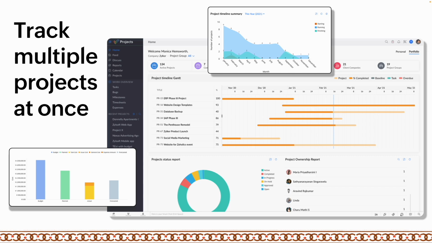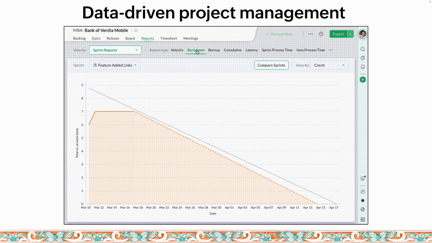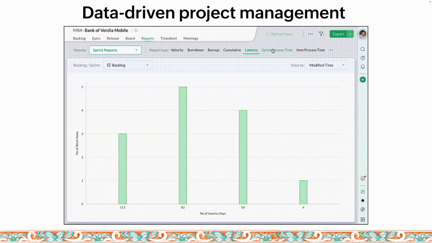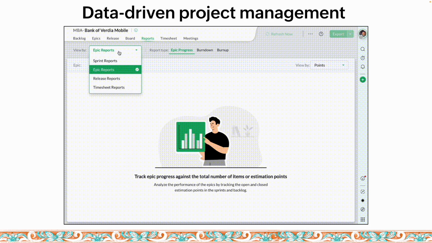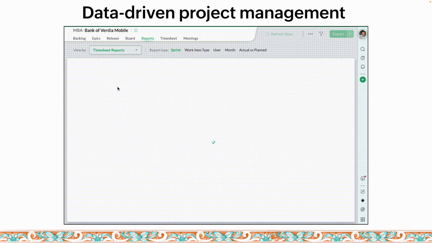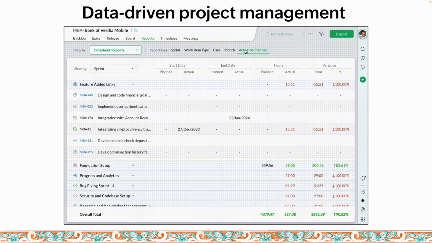Another look at tracking multiple projects at once. So if we do have multiple items going across, seeing sprints and projects from a single UI with customizable dashboard options is always going to be a possibility. And this is a look into more of a sprints, reports and analytics view. This is just giving us options to improve our process, minimize cost, increase our profit. You'll see the Epic reports just selectable from the drop-down menu, where if I wanted to select epics versus sprints, timesheets, it's all easily accessed here.